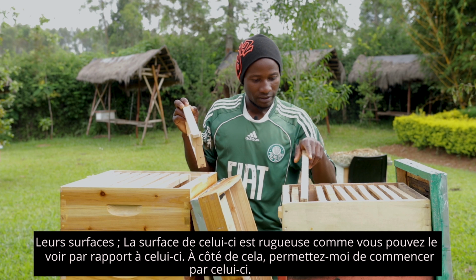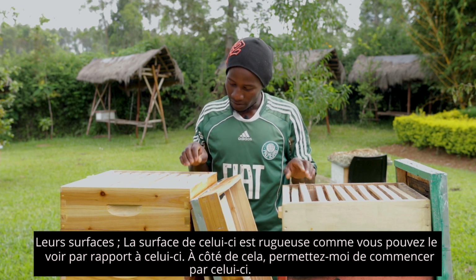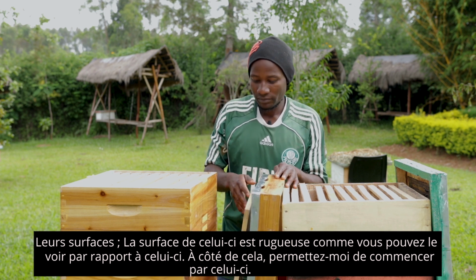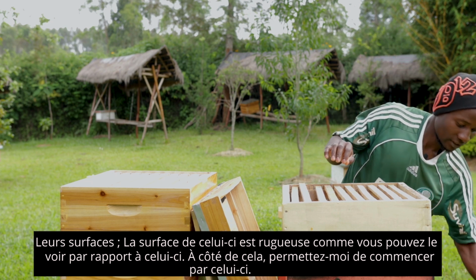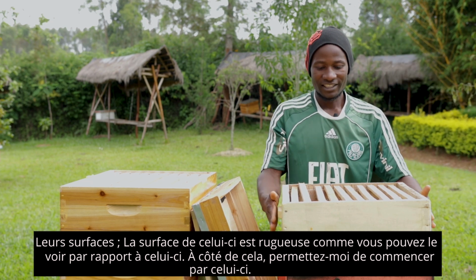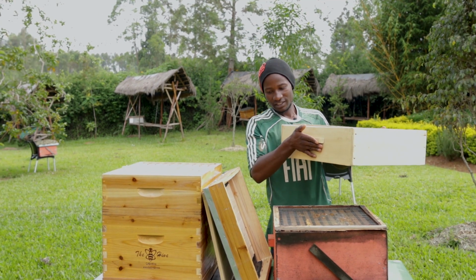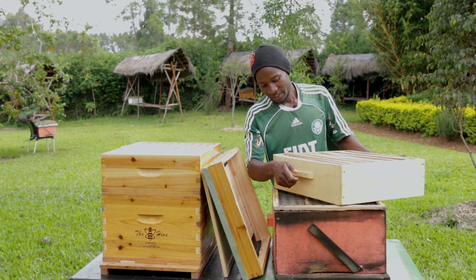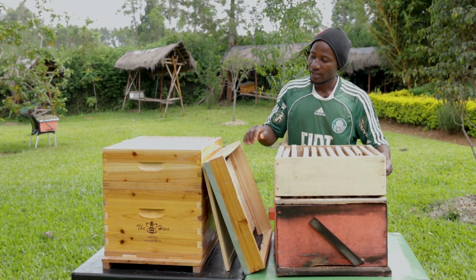Beside that, let me start with this one. Let me put this thing down. This is a super of the Langstroth hive. The way you can see, the way I have held it, look at its edge for catching it.